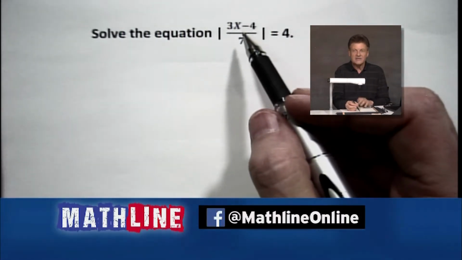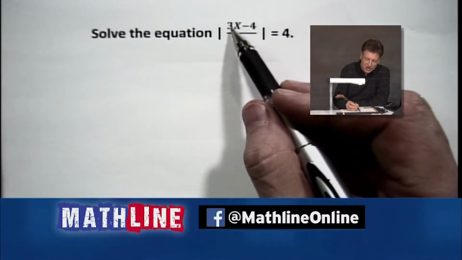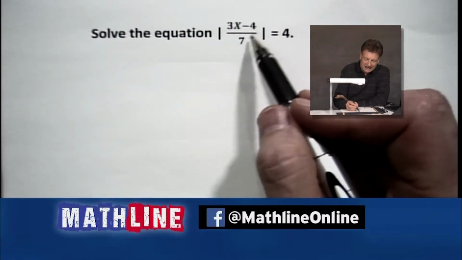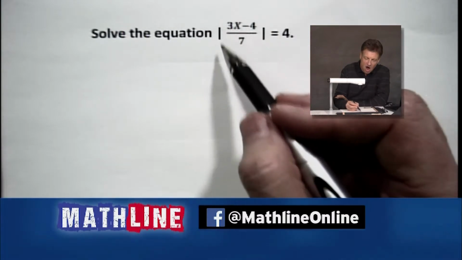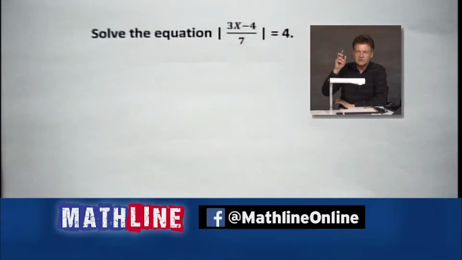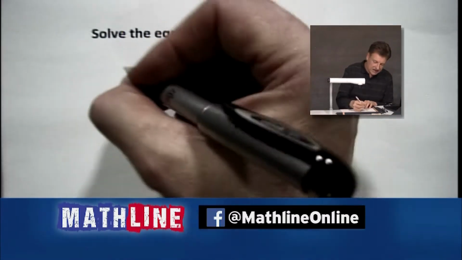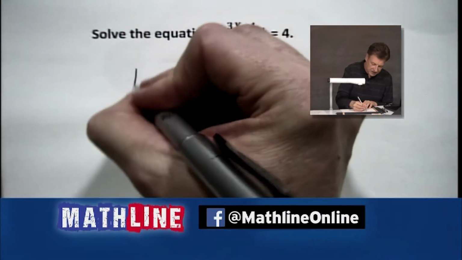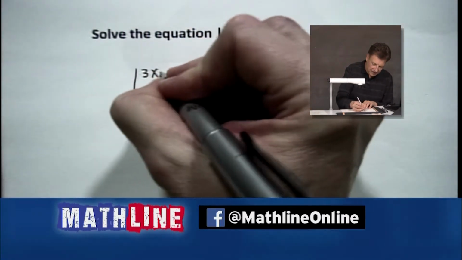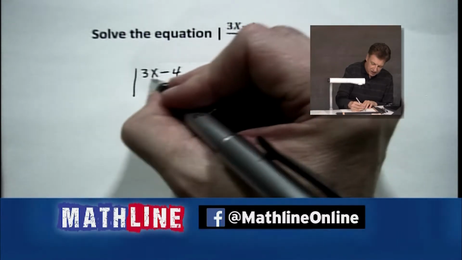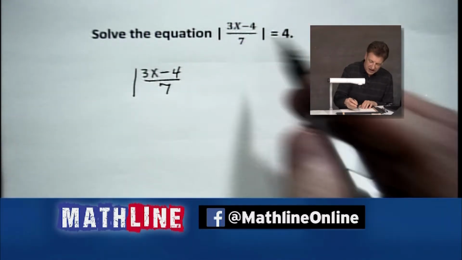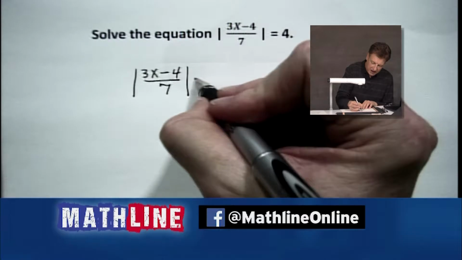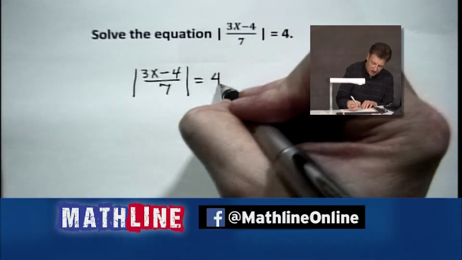And as Hannah said, thank you, Hannah, from Bearden High School there, 3x minus 4 divided by 7, and notice they're all inside the bars, equaling 4 at the end. So get a chance, write it down at home. Some of you may say, oh, I'm used to seeing it looking like that. That's kind of how our textbooks like to write them. Let's see, we got 3x minus 4, put it in the bar. I'm going to rewrite it here so everybody else can do that at home.